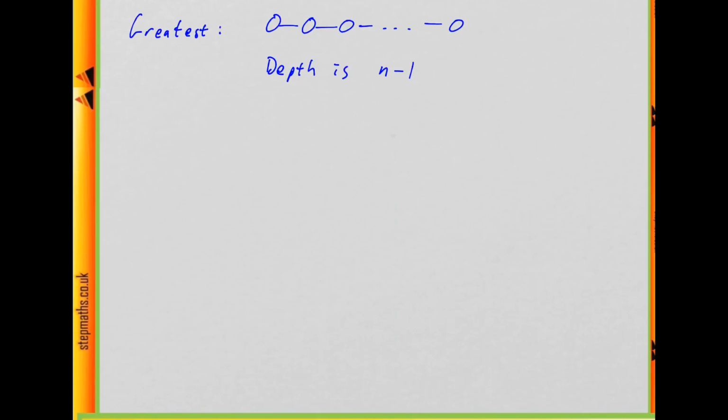And the least depth, that's where it gets complicated. So what does it look like? Well, basically we want as many children per node as possible because that means we want to add children to all the nodes we've already got before we increase the depth. So we want each node to have 3 children if possible. They can have fewer if we've just run out of nodes to put in, but we never want to say, start with this, let this have 1 child, and then give that child itself a child, because we could have taken this node and put it up here instead. So we always want to fill up the nodes we've already got, so we want 3 children per node.